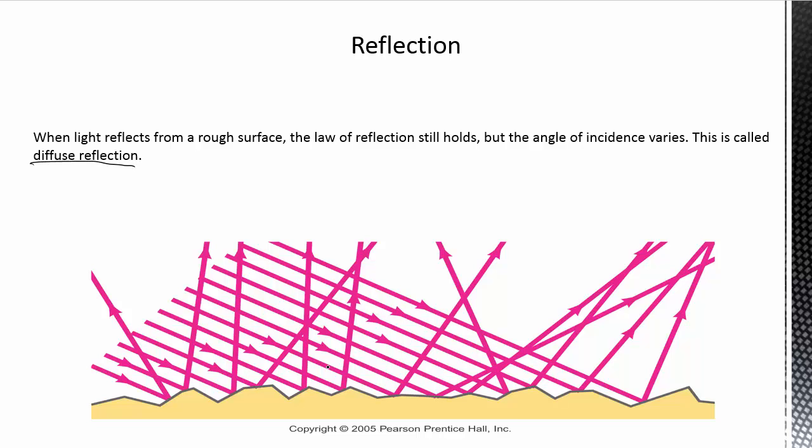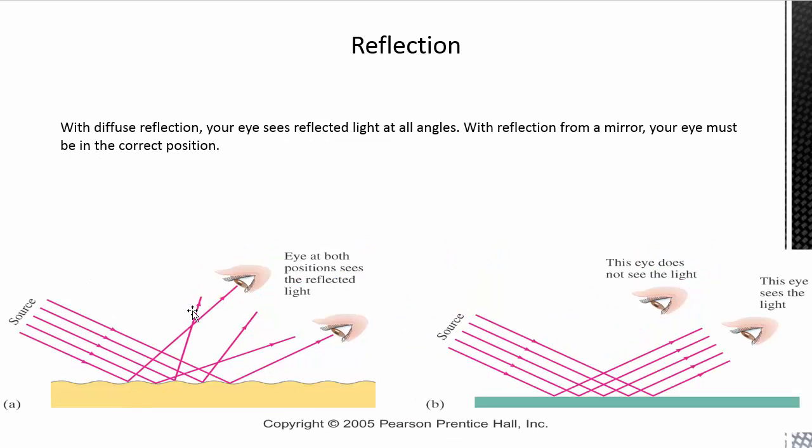If all the light just bounced off and went to one single location, you would only be able to see that desk if you were standing in one single location. So it's an idea like this. Rather than having the light go out where you can see it from different areas, you wouldn't be able to see the desk at all right here. It would be invisible to you, or black, I guess. You would only be able to see it if it bounced right here.